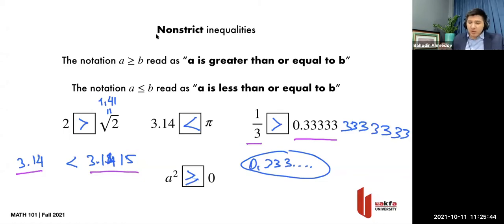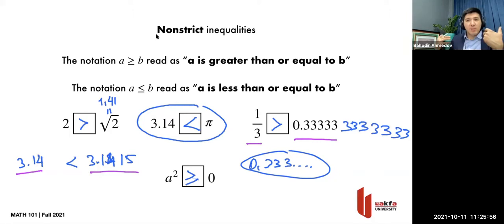Do you see that whenever you compare two real numbers, you can always use strictly greater or the equality sign. But when comparing a variable, a squared with a real number, you can use non-strict inequalities as well. In this case, it's going to be greater or equal to 0, because if a is equal to 0, then they are equal. And if a is any other number, for example -3, then a squared is going to be greater than 0.